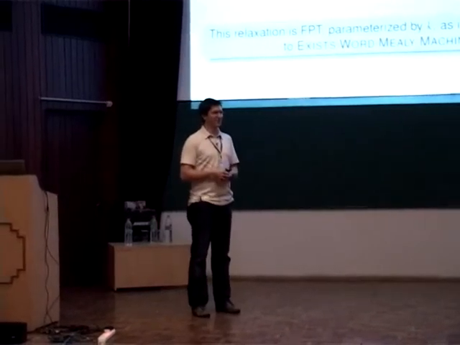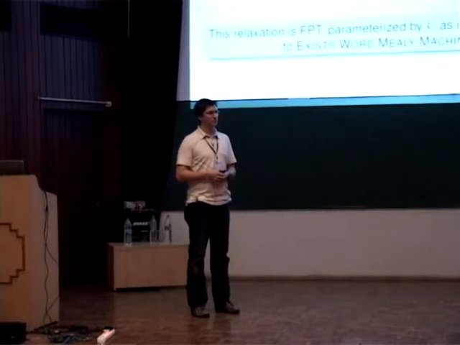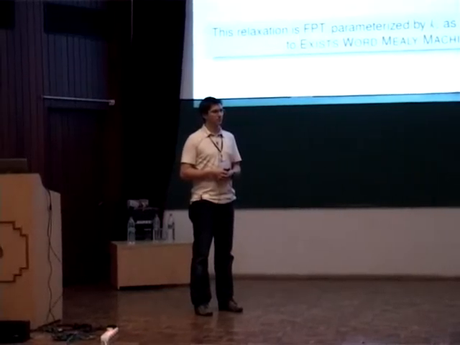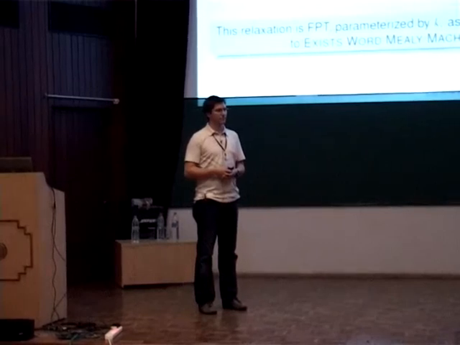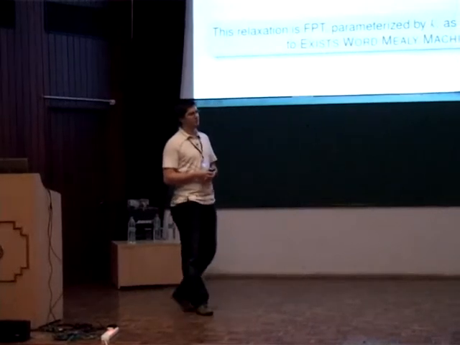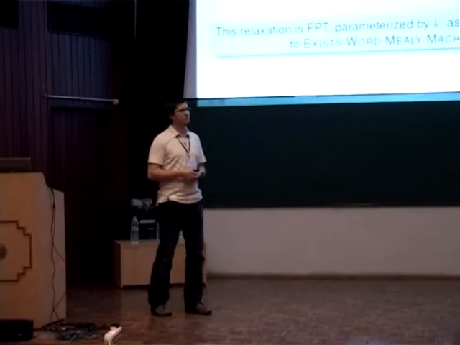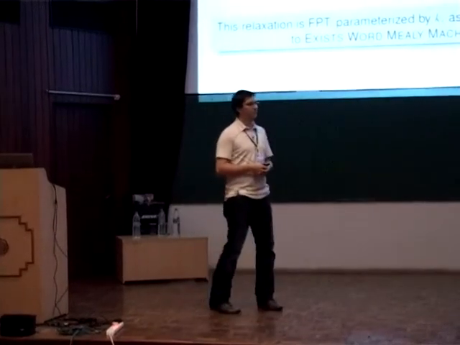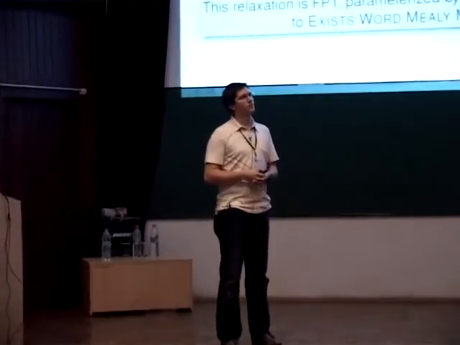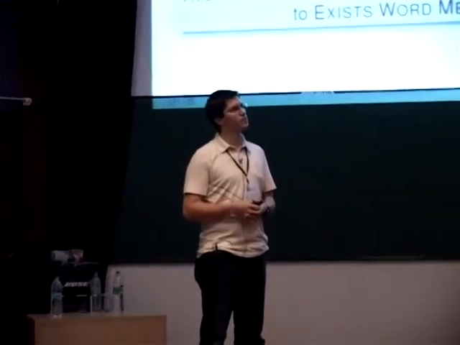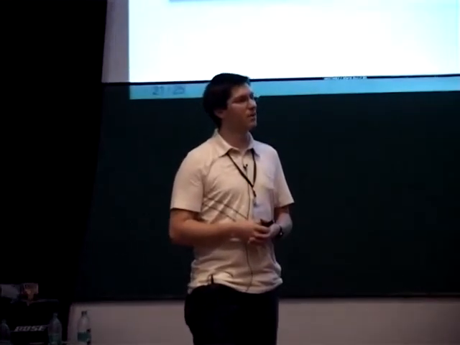You asked on the second slide whether there were other parameters that you might look at. I wondered if we know anything about subset sum, if you parameterize on the number of distinct prime factors of the numbers involved, like if they're all multiples of some powers of 2, 3 or 5. Do we know anything about that? No, I don't, but it might be very interesting to look at it, yes.